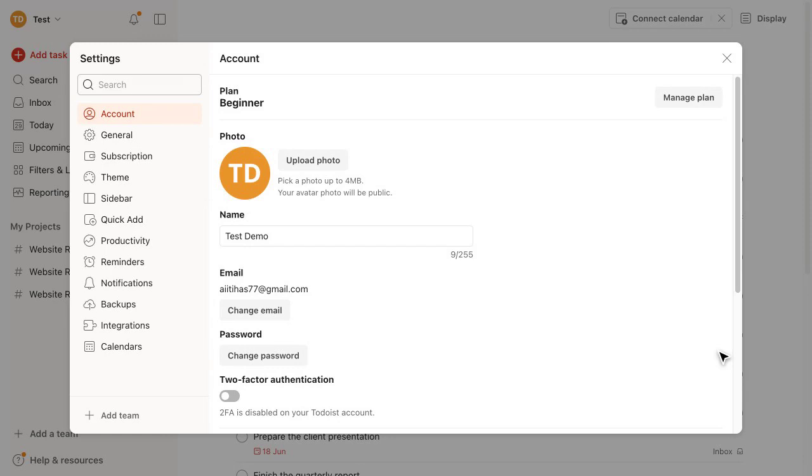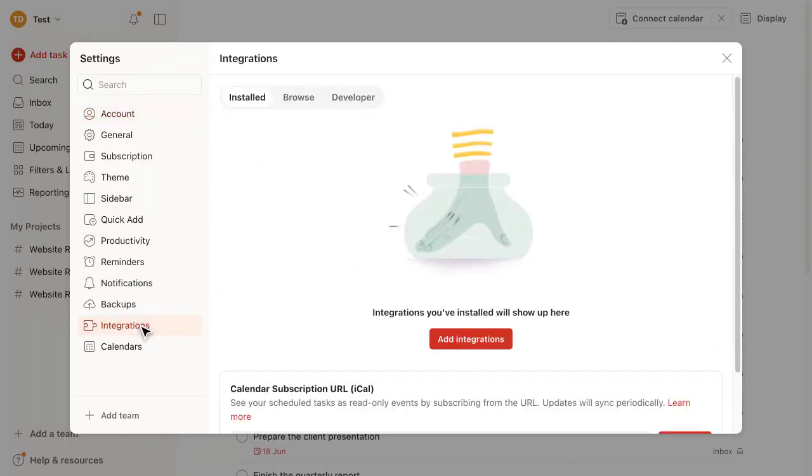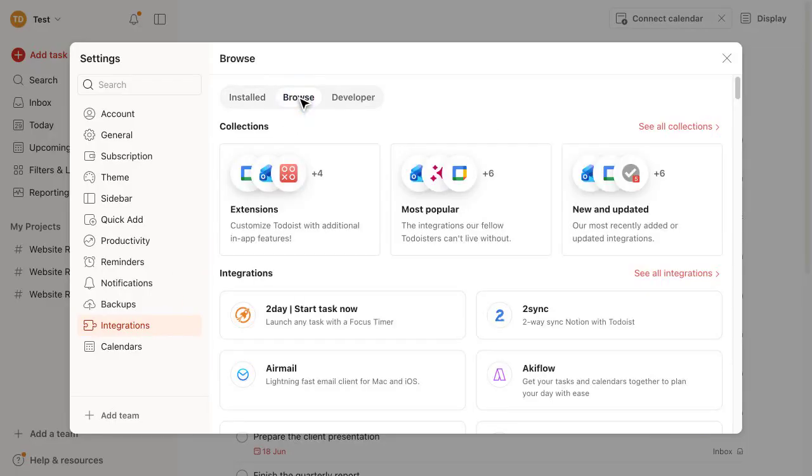At the top, you'll see 3 tabs: Installed, Browse, and Developer. Click the Browse tab. This opens the full gallery of available integrations, a long alphabetical list of apps that plug straight into Todoist. Scroll until you find Spark, then click it to open its page. Spark is a popular email app from Readdle, and this is where the two tools shake hands.